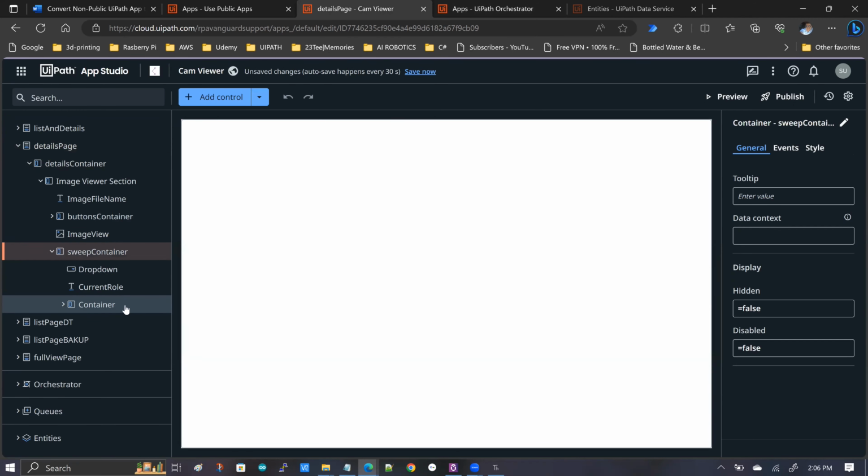Similarly, if I go to storage bucket, remember, the app already has permissions to delete the files from storage bucket, but I want to make sure that this is working properly. I go to storage bucket and put in the name of the file. There is no result. So now you see that functionality that was unstable, because previously the app was deleting the file from storage bucket, but was failing to delete the record from data service, now has been fixed. It is deleting the file from the storage bucket, and it's also deleting the corresponding record from the underlying data service entity.